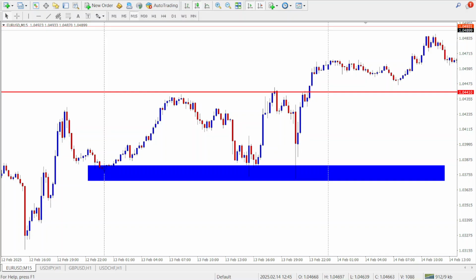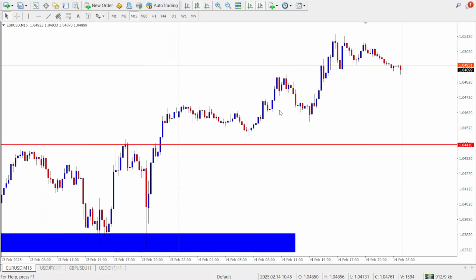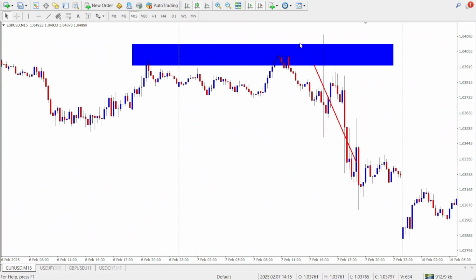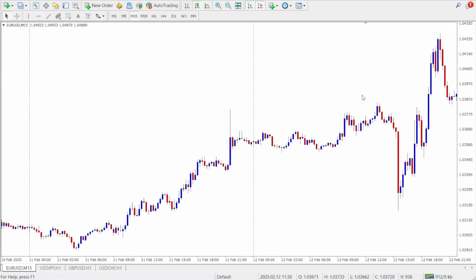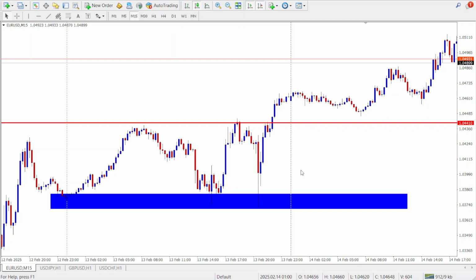Now, even with a solid strategy, traders make mistakes. So here are some common errors and how to fix them. Okay, the first is jumping in too early. Do not enter just because price touches a zone. Always wait for confirmation before placing a trade. It is necessary. And then do not make the mistake of ignoring the trend. If the overall trend is bullish, shorting every supply zone is risky. So do not be aiming at shorting a supply zone if you are in a bullish trend, or longing a demand zone if you are in a bearish trend. Okay, that is very risky.